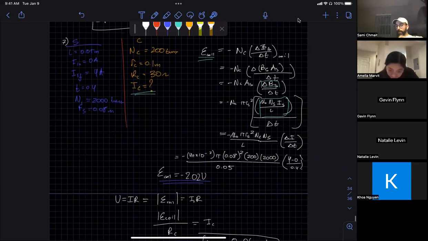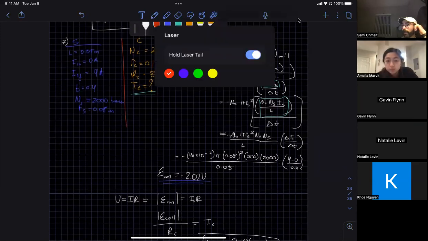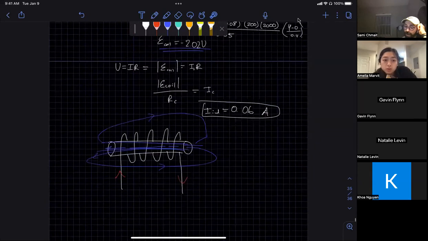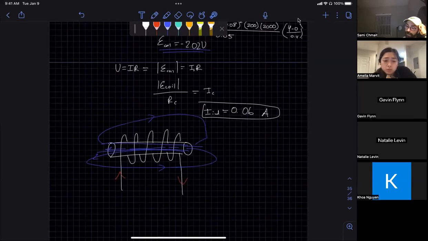So, like I said, we're going to use this induced EMF equation, and we're going to have an induced EMF of a coil, right? So that's why we're going to use this equation, and that's just the number of turns times that magnetic flux, and we're going to expand that into the B field. That's an external magnetic field supplied by the solenoid, and I drew it out for us when I was explaining it, and it goes as such, where that blue is the B field through it.